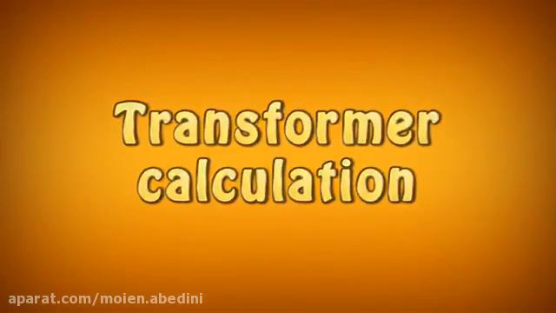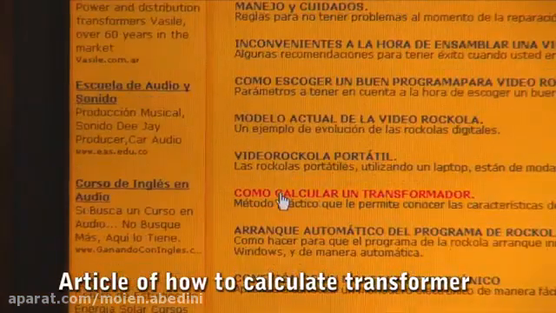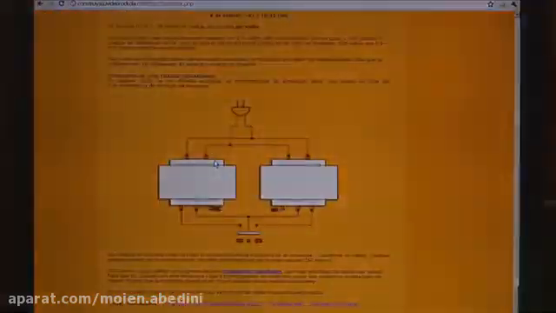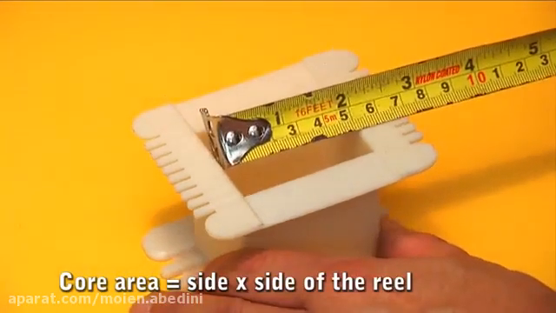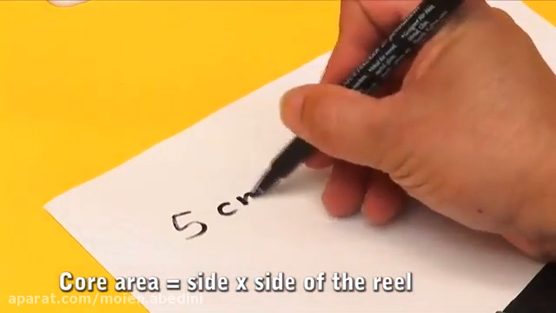Calculation of transformers. Before the construction of a transformer, you should study our article on how to calculate a transformer. To calculate the number of turns of wire, we take the core area as the product of multiplying side by side of the mold.